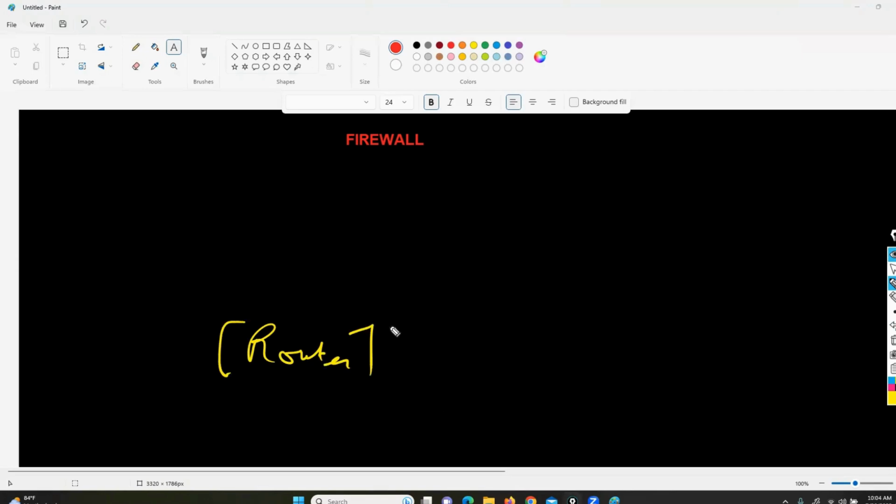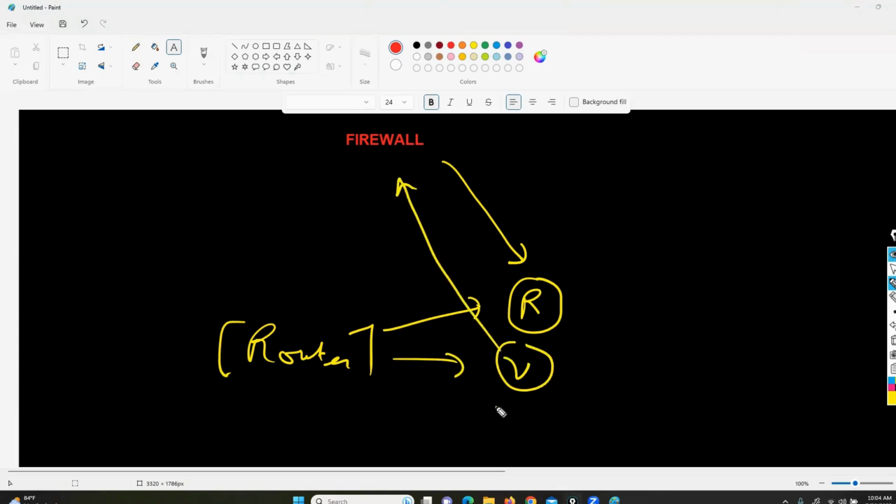For example, you can configure routing on a router device, and you can configure it on a firewall. You want to configure VPN on a router, you can configure it on a firewall. NAT, yes, you can configure on a firewall. But in a next generation firewall, we have some advanced features which a router cannot provide. Routing, VPN, NAT are router concepts, and you can configure these on a firewall.